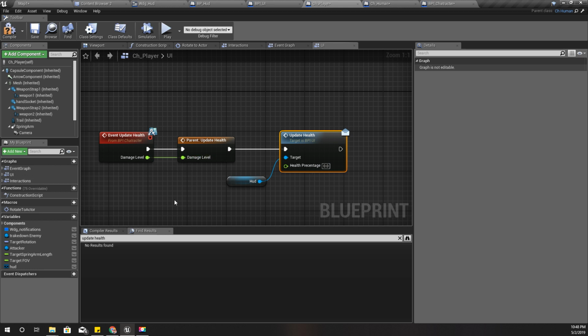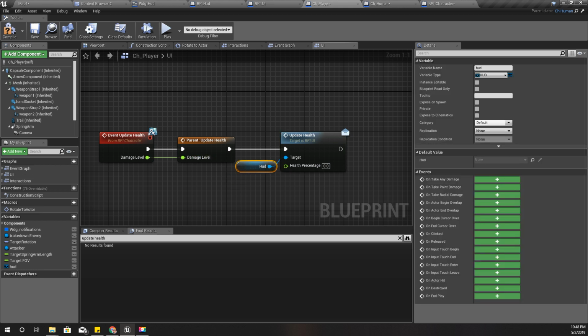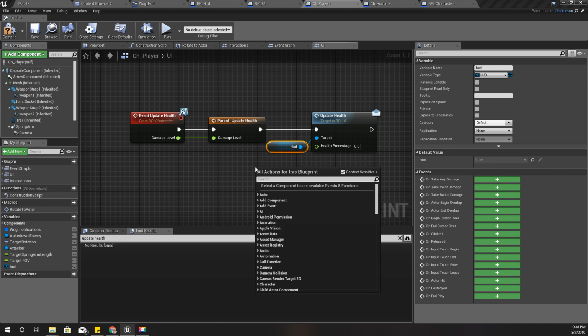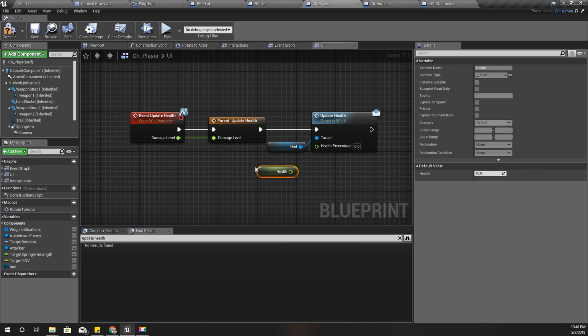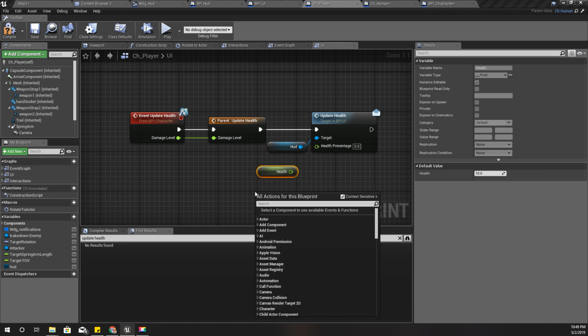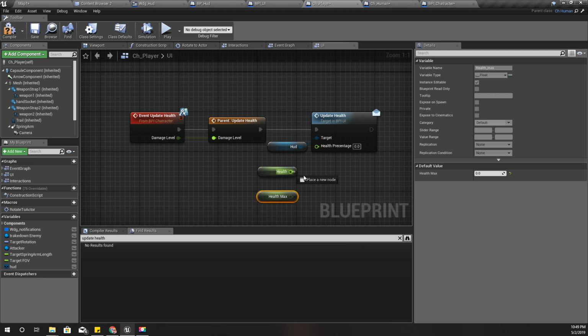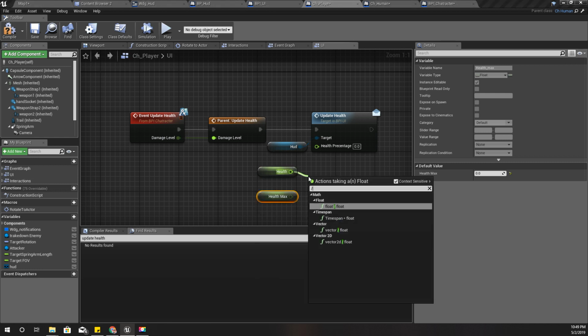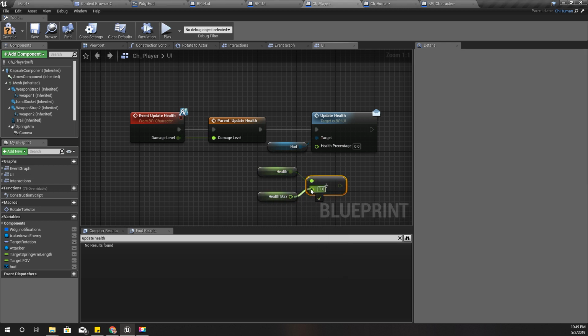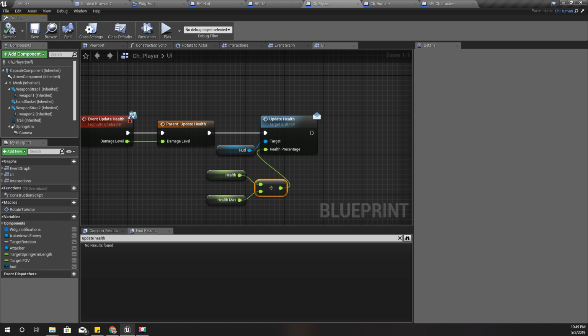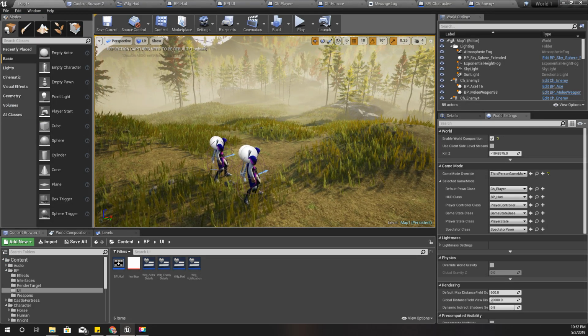And health percentage is get health, max, divide this by this and set and compile, and let's see how it works.